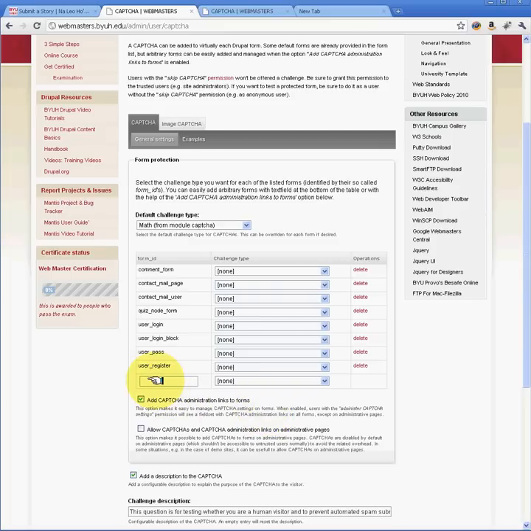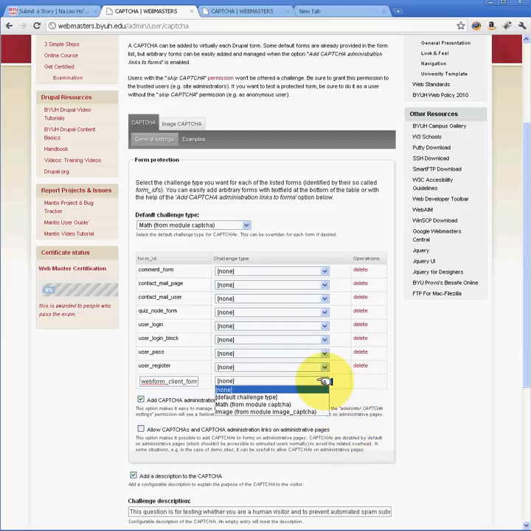Remember, our web form node ID is 91. So what we're going to say is enable form web form underscore client underscore form underscore, remember the node ID. Once again, in order for you to enable the image CAPTCHA on your web form, you need to identify it by saying web form underscore client underscore form underscore the node ID. You don't need to put node, just the node ID number right there.